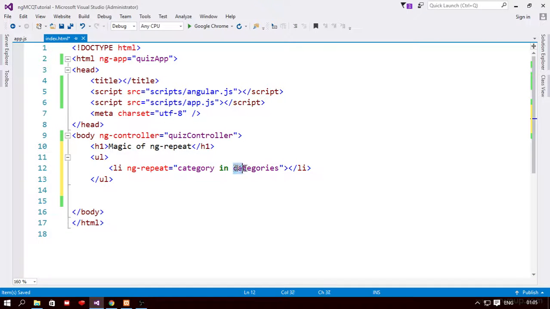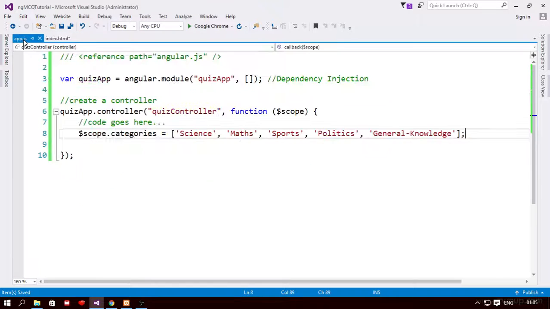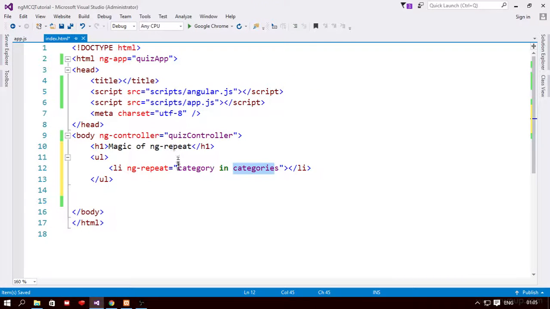This categories has to be exactly the same as the $scope.categories variable, and the reference could be anything. You could write c in categories, cat in categories, or category in categories. So we are referencing the JavaScript array in the ng-repeat directive.